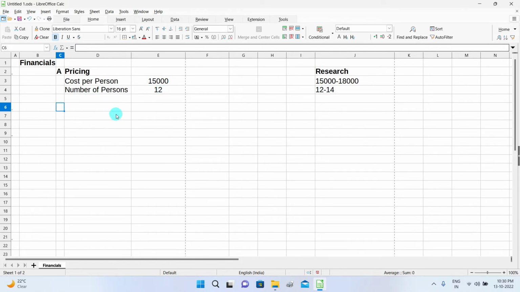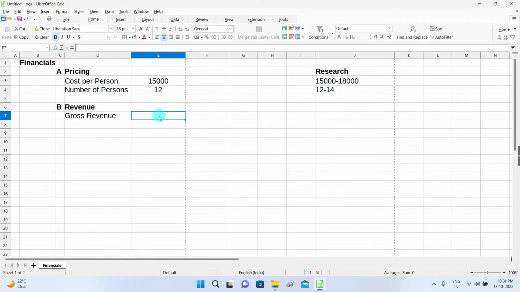Let us move on further, and I'm going to enter the second heading, and this is going to be revenue, and very particularly gross revenue, which is the amount of money that we will be collecting, 15,000 per person and a group of 12.